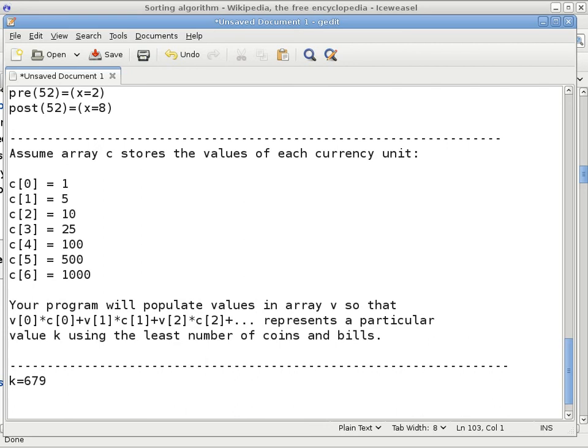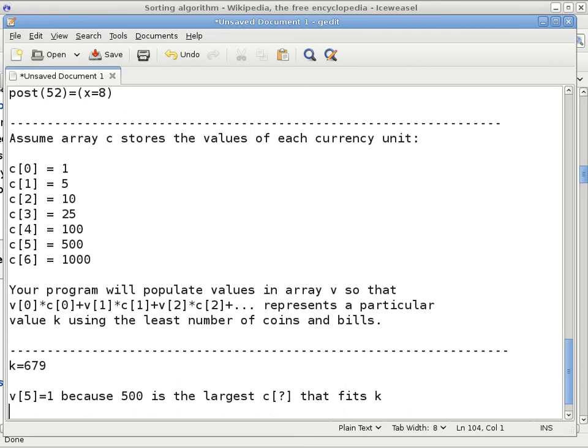Find the largest bill you can fit in. Okay, find the largest bill that you can fit in, and if you just eyeball this, which one is it going to be? 5. It's going to be a 5. And how many of those do we need? Just one. So you just write it down: V[5] is going to be 1, because 500 is the largest C[something] that fits K. I'm just using very loose terms here.